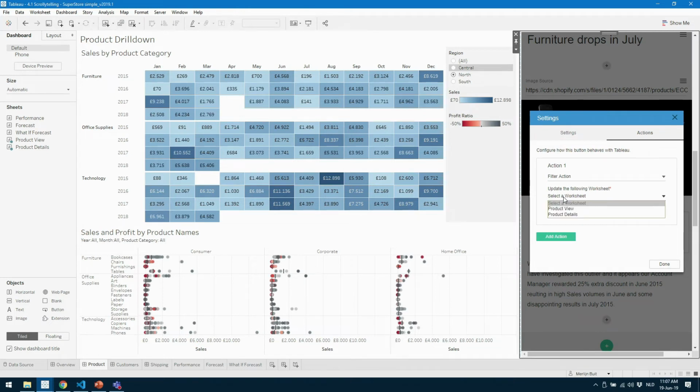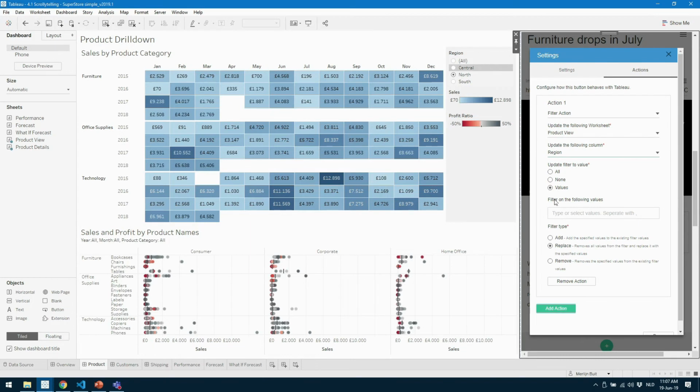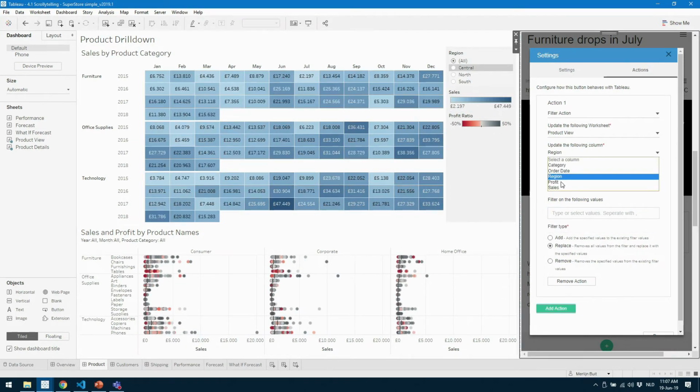And it asks me which sheet I want to filter. So we want to filter the product view sheet. The extensions API is reading the columns from that sheet live. And what you can see here are all the columns in this sheet. So let's go for the region. And afterwards I get a value selector. Oh, it's already on north, sorry. So let's try that one more time. Otherwise, it's not cool. So, region. And when I do it again, okay, here they are: north, central, and south. So let's go for north right now.